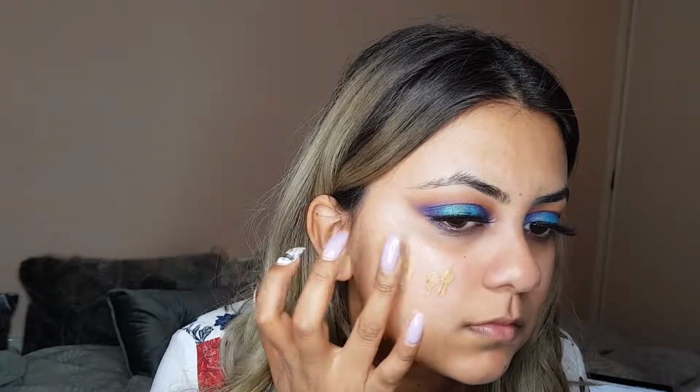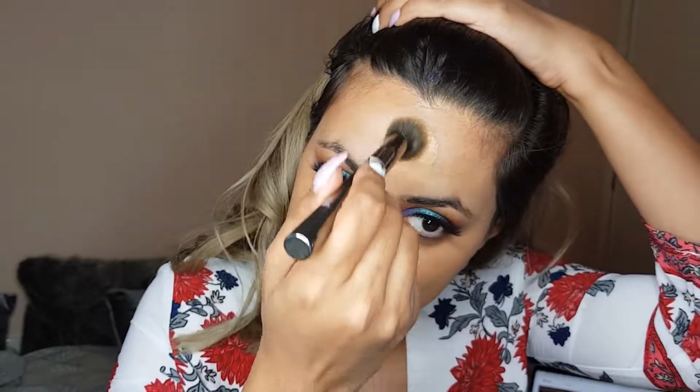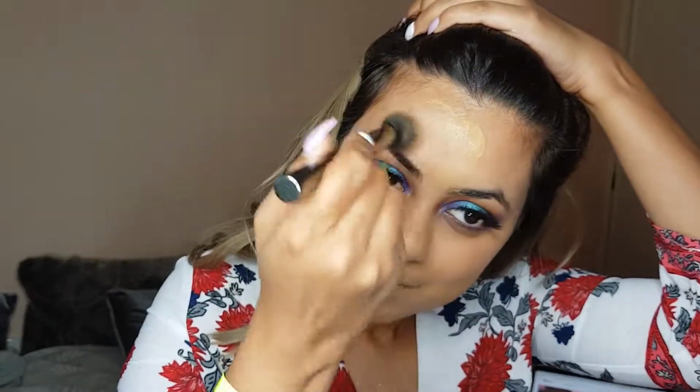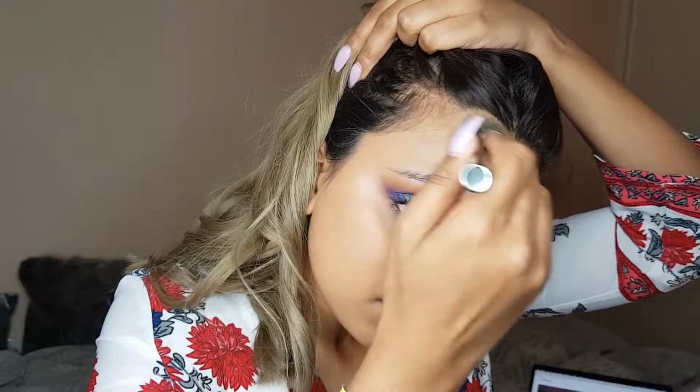I'm mixing my Milani Conceal and Perfect foundation with my Too Faced Born This Way, and I'm using a Morphe brush to blend that out. I'm mixing two foundations because the Milani foundation is really dark for me, but I do like the coverage of the Too Faced foundation, so why not get the best of both and mix two foundations.